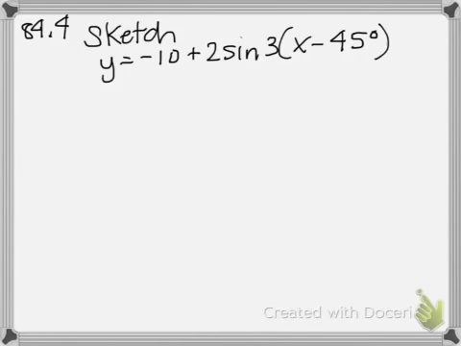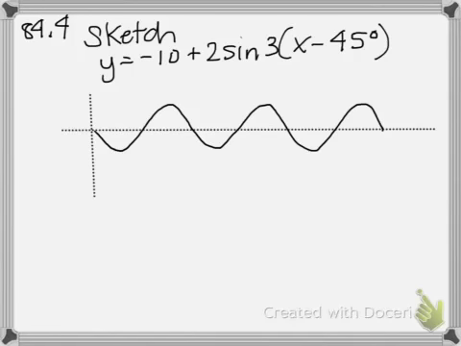So here's your first problem. Sketch -10 plus 2 sine (3x minus 45). The very first thing that we're going to do is draw the sinusoid graph and then put the axis in there. The first thing we're going to look at is that -10. That tells us that's the midpoint of our graph. It goes right there. Then we'll look at the 2. That tells us we're going to add and subtract 2 from -10. So we get -8 and -12.